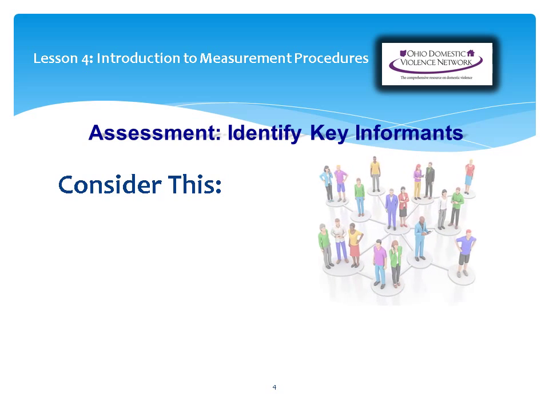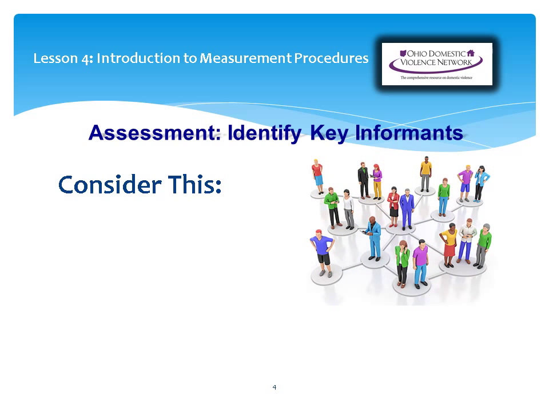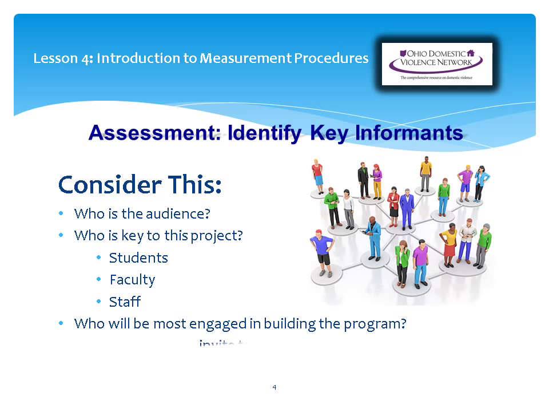Identification of key informants is paramount to having the initial assessment provide meaningful information about where the campus is in terms of readiness for prevention. While determining the method for the selection of key informants, keep in mind who is your campus audience. How will you identify the most important students, faculty, and staff for this project? Who's most likely to engage in the process of building for prevention? And how many people will you invite to participate?